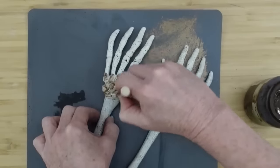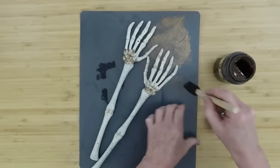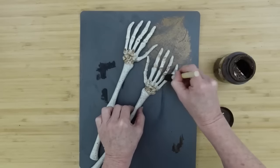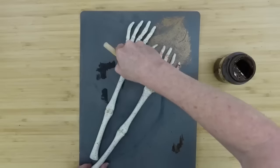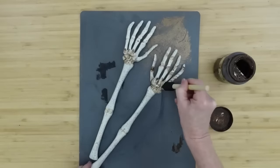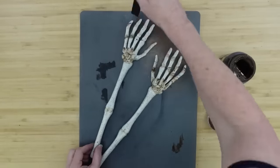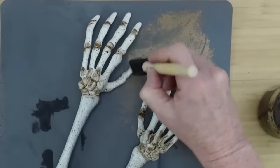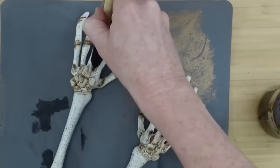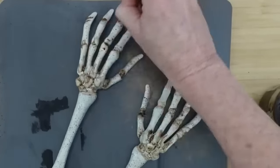So I'm going to go in there and just darken those areas. I know that I want those low spots to hold some color, so I'm just going to tap this on. If you prefer using a chalk paint for your projects, you can do that too. But beware that when you start putting any moisture on chalk paint, it will start to flake off or lift. So just keep that in mind. That's why I prefer a spray paint for this.